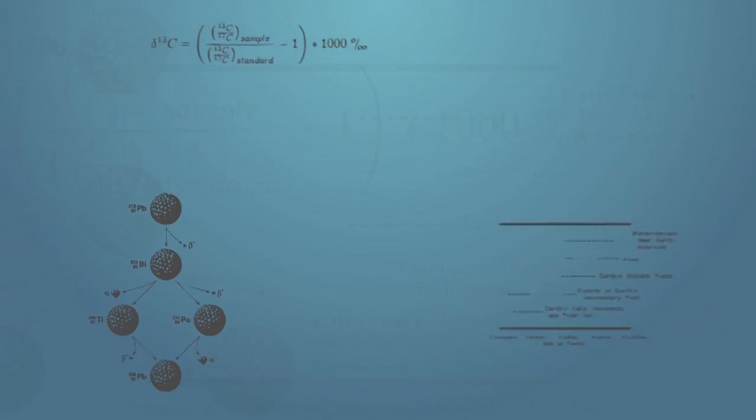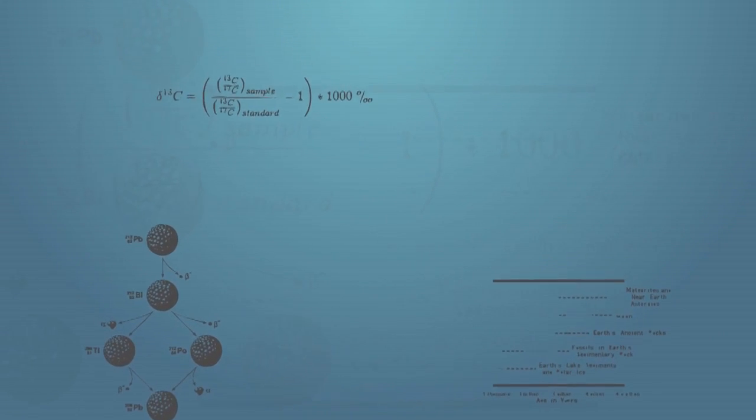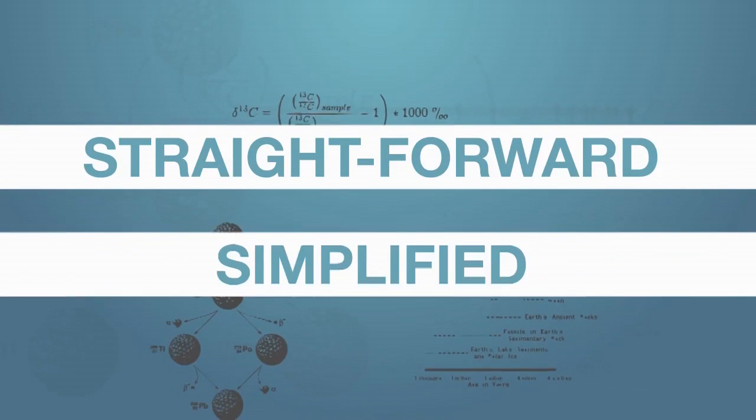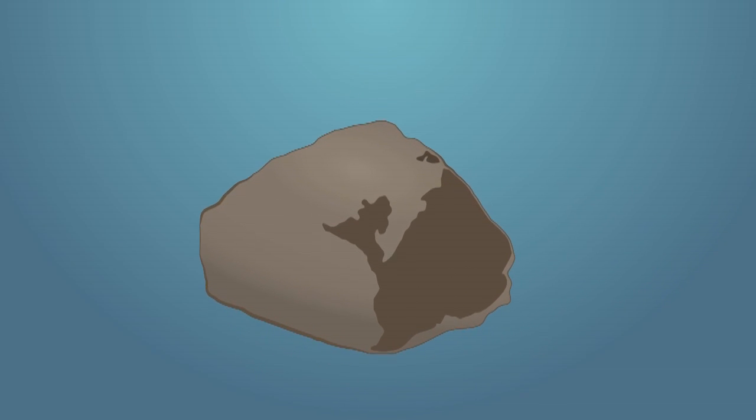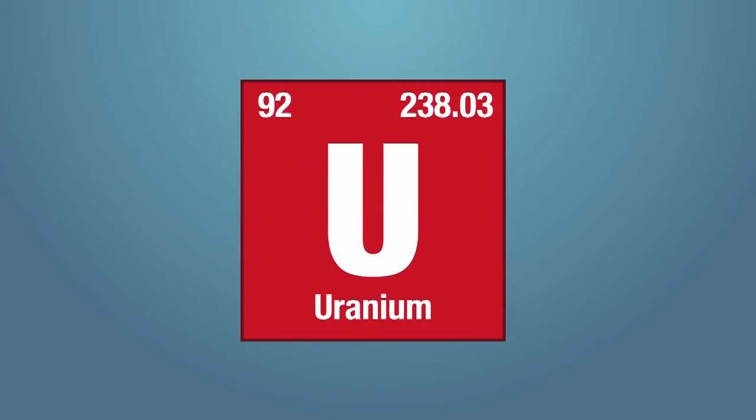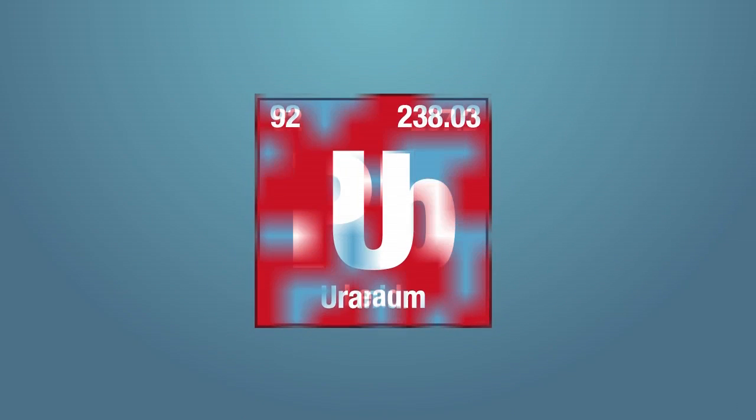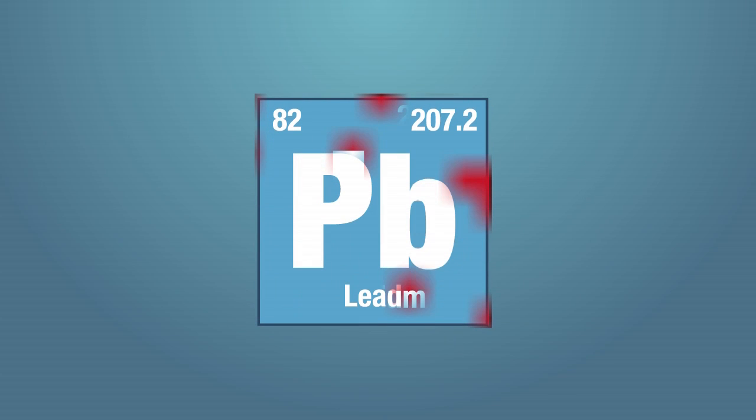Keep in mind that there's all kinds of scientific jargon on this topic, and so we'll just present a very straightforward, simplified version of the process. Radiometric dating is the process of estimating the ages of rocks based on the decay of radioactive elements in them. Basically, there are certain kinds of atoms in nature that are unstable and spontaneously decay into other kinds of atoms. For instance, uranium will radioactively decay through a series of steps until it becomes the stable element called lead.